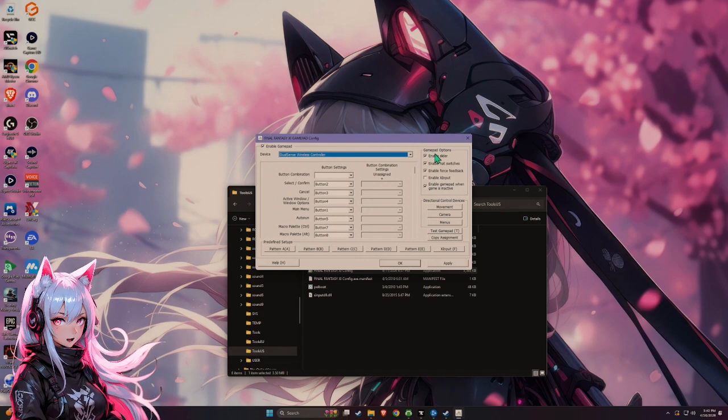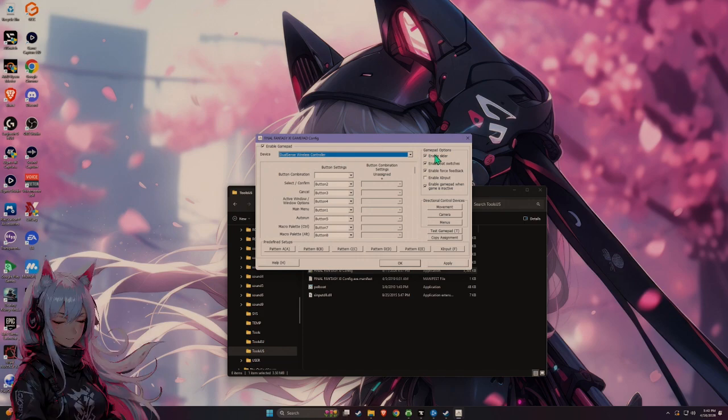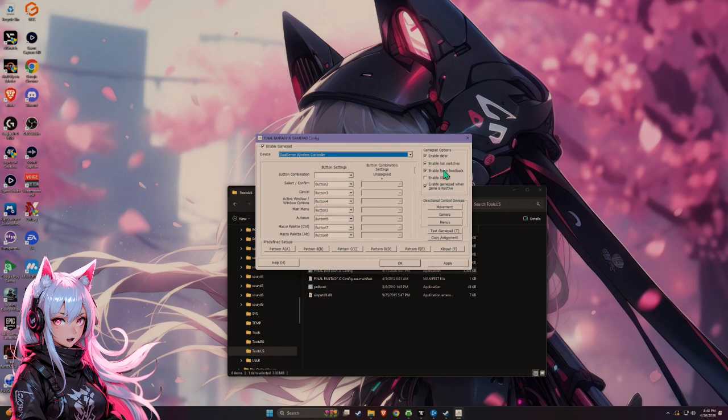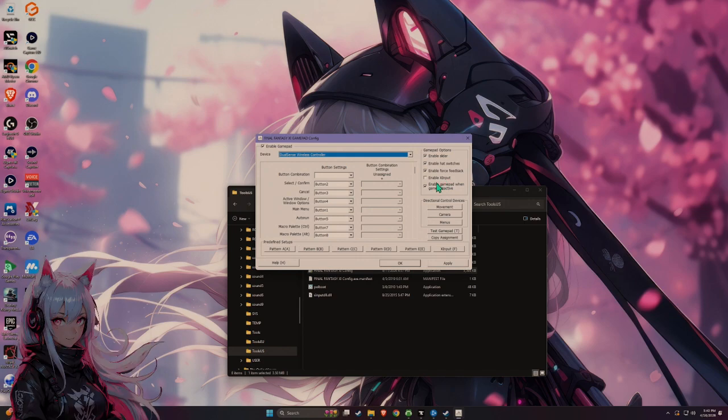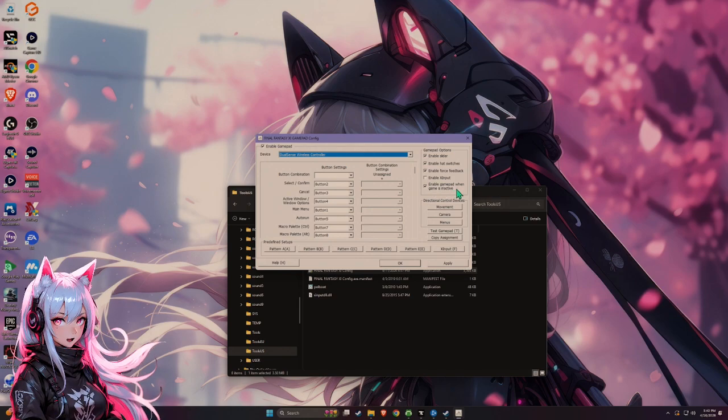Make sure in the gamepad options, the first 3 boxes are turned on. You can turn on X input if you like, and or turn on gamepad when game is inactive. I have mine turned on.